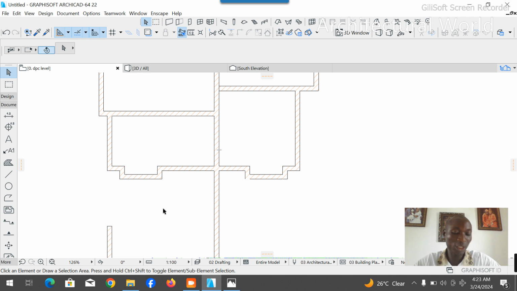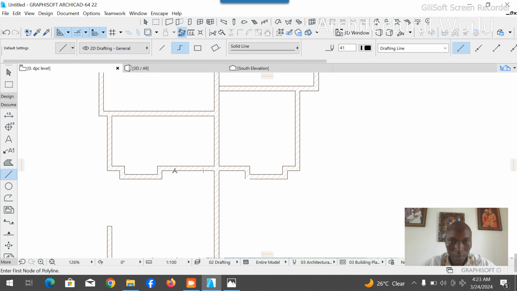Now, what do we need? We need an entrance of 370 millimeter. That is the entrance that we need. Okay, I think we need here to be 200 millimeter, 2000. Then we need this here and this here.